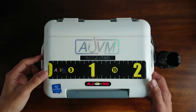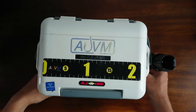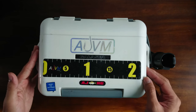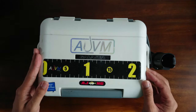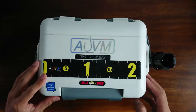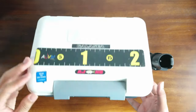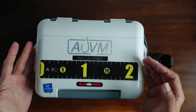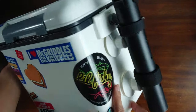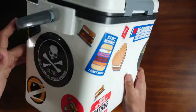So what I have here is my trusty cooler box. This fella right here has been serving me quite well for all my Ajing game. I usually bring this to keep my drinks cold for the whole day of fishing, and to tap out fish. It's a very small portable cooler box, and I have all my decals right here, from the measuring tape, Ajvm stickers, MacGregor stickers, little fishy stickers, and all my Bone and Xerex stickers.